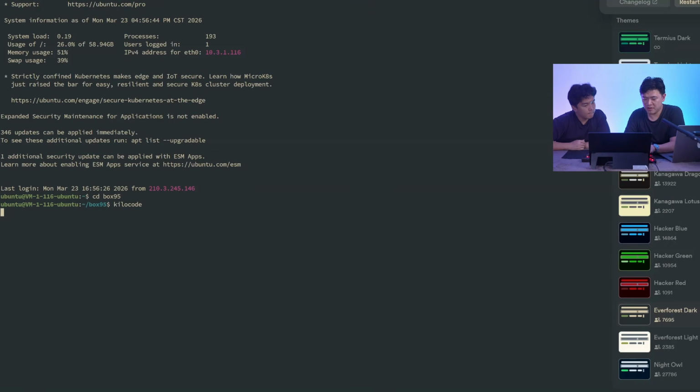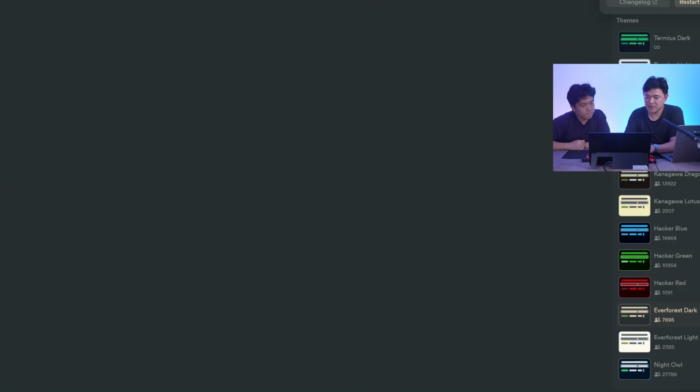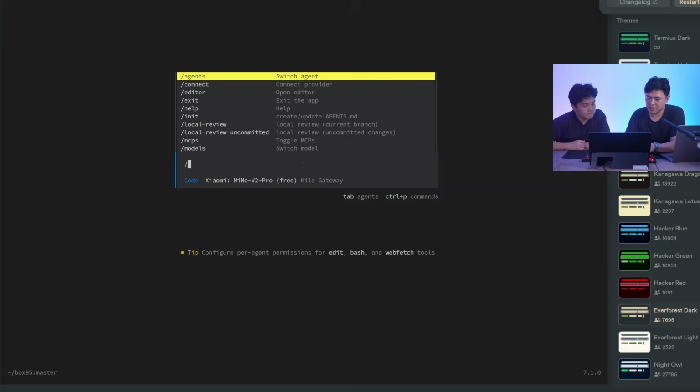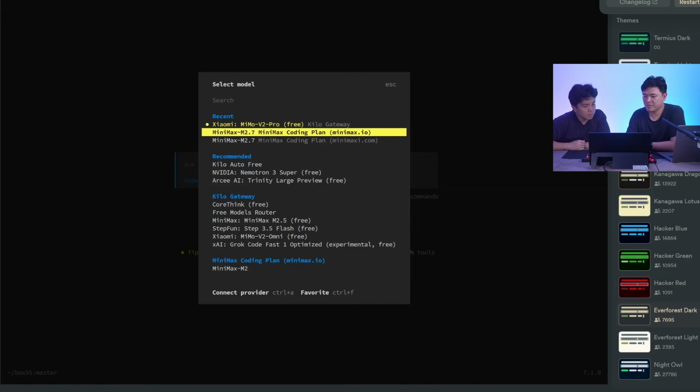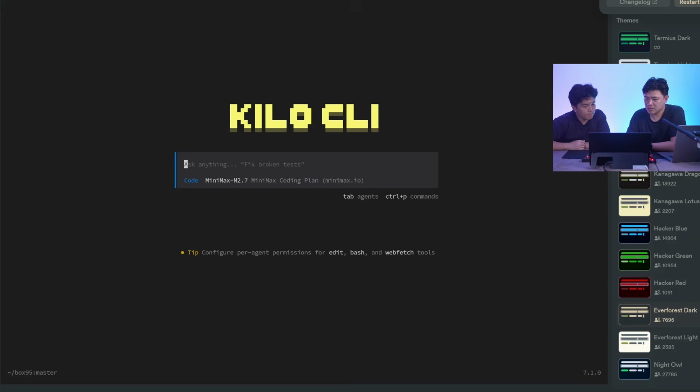I'm going to run it with Minimax. The reason why I use Minimax is so you can just go here, model. Because I brought my own Minimax key with the coding plan, so this is part of the package. So I can do 15,000 requests every 6 hours, which is more than enough, right? And what's kind of interesting here is that there's a tab. You can tab to go between different modes. So let's say, for example, there's a dedicated debug mode, or there's a planning mode, and there's an ask mode.